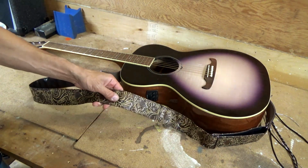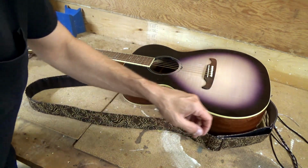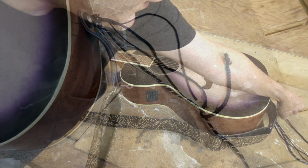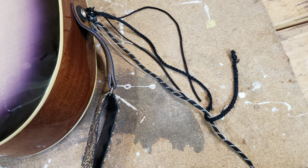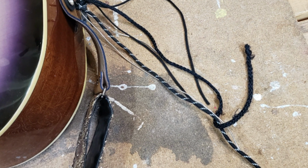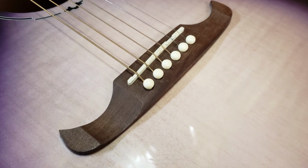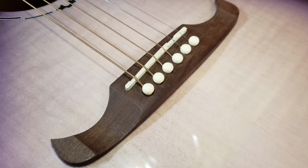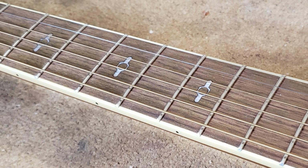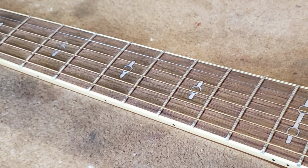Really cool kind of paisley strap here in this brown leather. And he's got all these, I don't know what this Boba Fett stuff is over here, if he's hunting Wookiees or something on the weekends. But really nice guitar. It's got the Viking ship here, or mustache, whatever you want to call it. Fretboard looks really good. Really neat inlays. I don't think I've ever seen these type of inlays before.